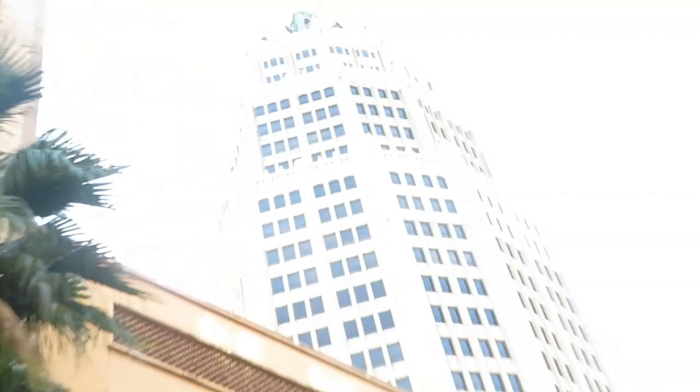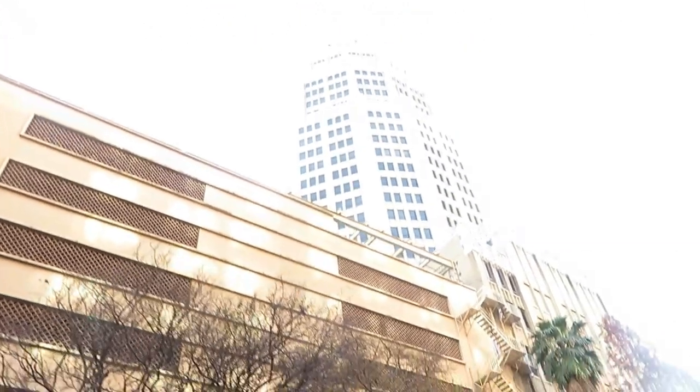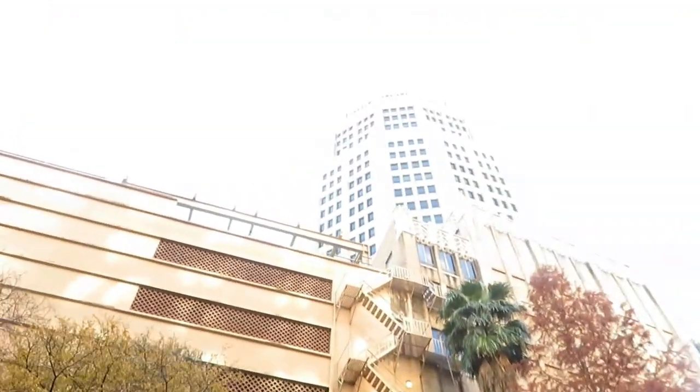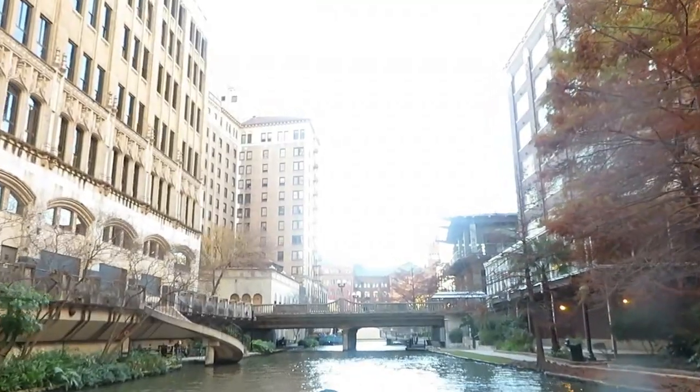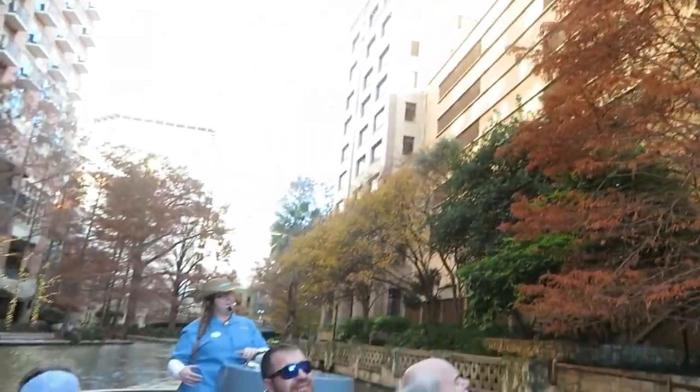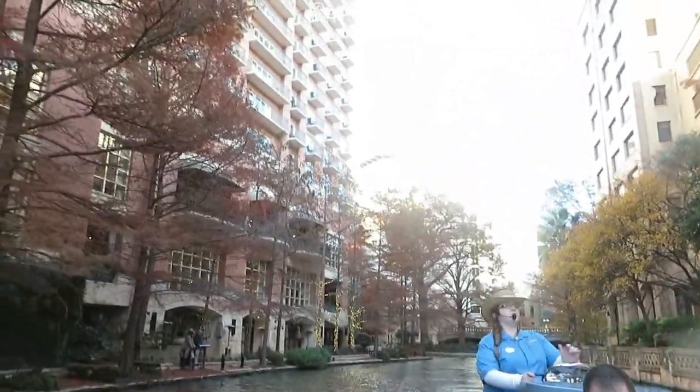If you look all the way up to my left, you will see the Tower Life Building. Tower Life Building stands 400 feet tall, built in the neo-Gothic style of architecture. You might notice all the way up there on the top part by the American flag, there are some gargoyles jutting out from those corners. The gargoyles, as well as the faces that you can see on the side of the building here, just above the tree line and those domed windows, roughly at the second floor there, those faces are called grotesques. They're paired off, there's a man and a woman, they alternate being sad and happy. The gargoyles were intended to ward off bad luck and evil spirits.